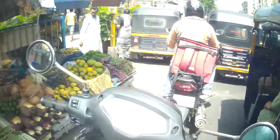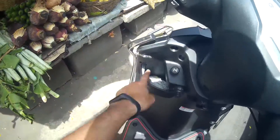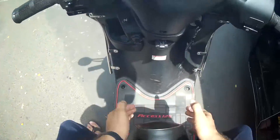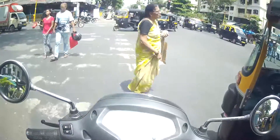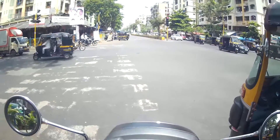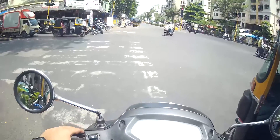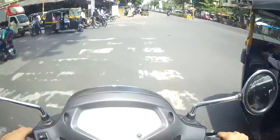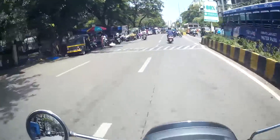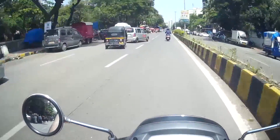The scooter is idling right now and there's not much noise. This is the choke — after releasing the choke it will automatically rev forward because the engine racing starts. There's also a charging point and you can keep a half-liter bottle in the front storage. It has good leg space and the longest seat in the segment. The suspensions are on the harder side — you feel the jerk on your back and it can't be ridden continuously for long distances comfortably. Please wear a helmet before riding — safety is the number one priority.